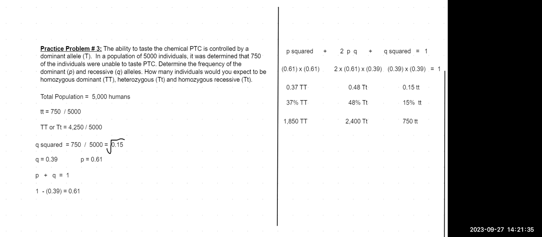Okay, so what do I need to do next? I need to isolate the value of just Q. So remember that means I need to take the square root. So I want to hit the button that looks like a check sign with a line above it. So you guys tell me, what's your value of 0.36 square rooted, rounded to 2 decimal places?